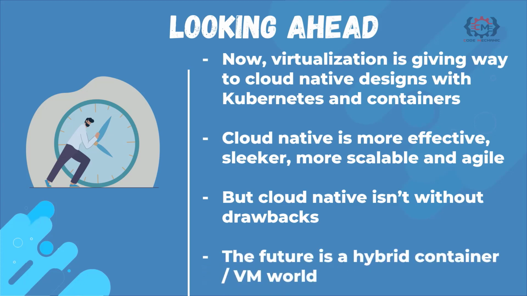And for that reason, the future, as I see it, is really a hybrid container and virtual machine world. That is what VMware Tanzu is designed to provide: the best of both worlds. This hybrid container and virtual machine world, where cloud native and traditional applications can run together in harmony with the governance, manageability, and security features that a business requires.